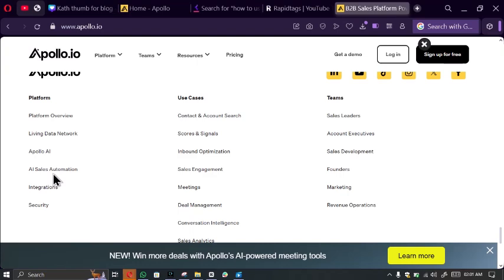So under Email Finder, this is where the magic happens. Apollo has a massive database of business email addresses. You just select what you're looking for to help you dig up their contact info. So no more guessing or searching the internet. It also has lead enrichment, which means it doesn't just stop at email addresses. It gives you the scoop on your leads, their job title, company info, and even their social media profiles, which will help you tailor your outreach and make a real connection.